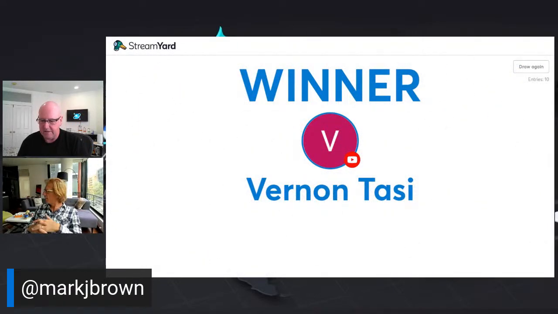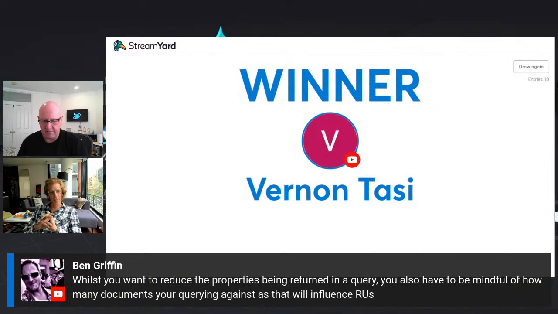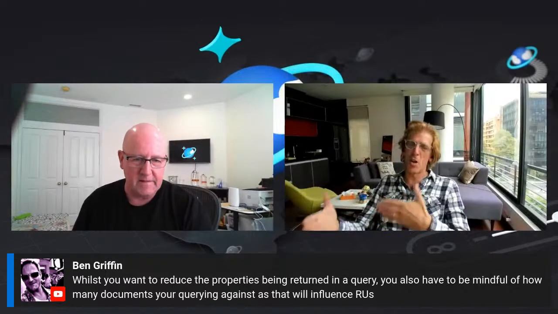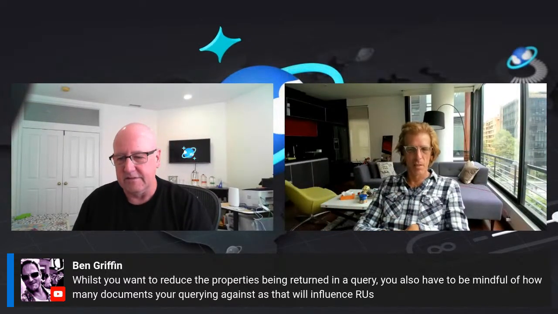I think it was a comment on the question about selecting properties versus select star. Certainly, the amount of documents you're querying matters, because each time you return another page, you consume more RUs. Just because a query can return 1 million documents doesn't mean you have to retrieve all 1 million documents.